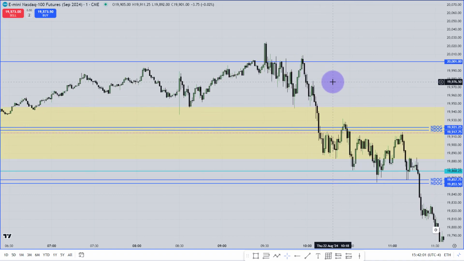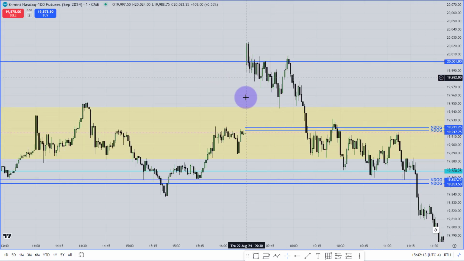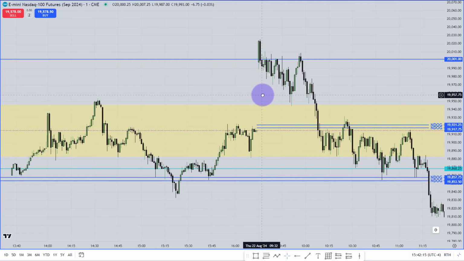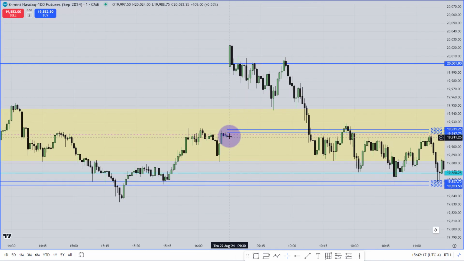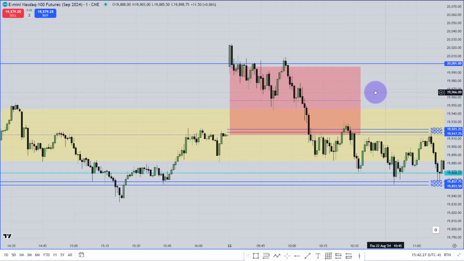In this whole area, all you need is the regular trading hour. If you go to your ETH, electronic trading hour and regular trading hour, and select the regular trading hour, you'll see this is the gap which is called the opening gap. So previous day's finished business, you will mark a box from there. So let me mark it from there to today's 9:30 open. This is the gap which is called the opening gap.